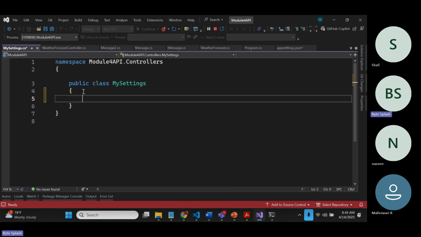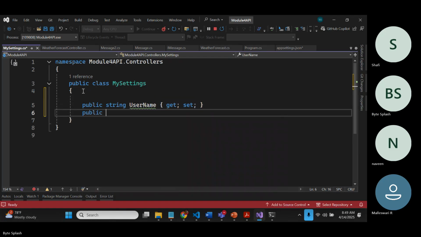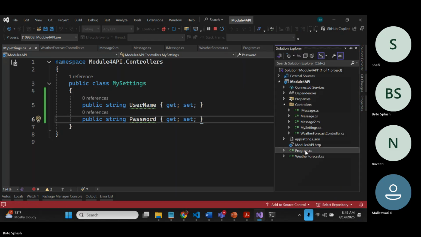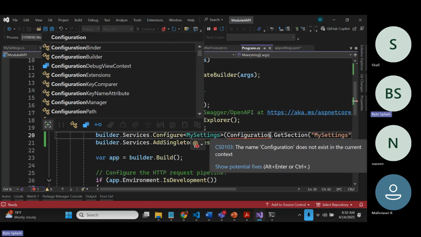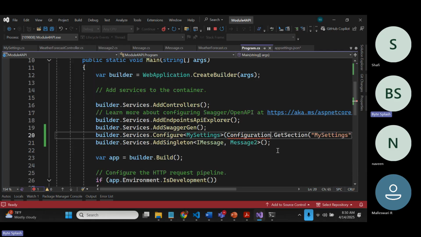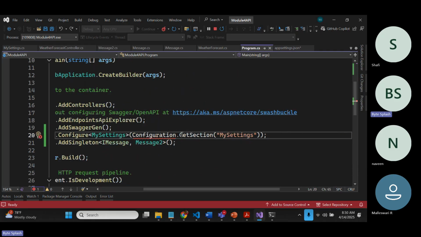There what I need to do? Public thing first, username, right? Username get set. Next password. Password get set. Then you can do configure. Then you need to do configuration. Not getting my settings.